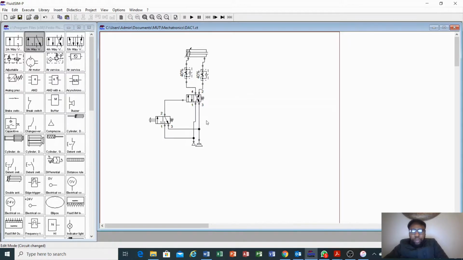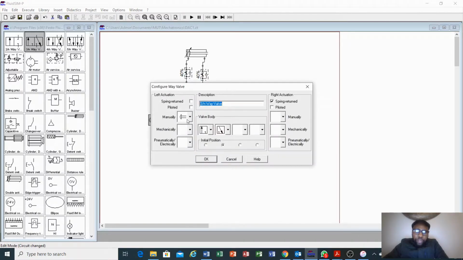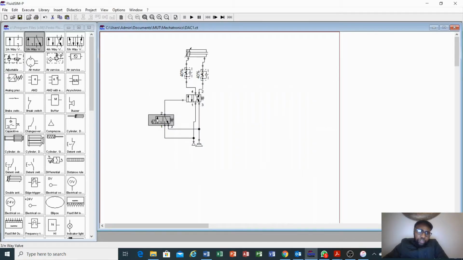Let us see now how we can also control our circuit electrically, which is called electro-pneumatic. Now, to do that, we need to have an electrical control circuit that will have a push button. For us to achieve this, we'll need a relay with contact and solenoid. So now we double click here. We are changing this now. It's no longer being actuated manually. It will be actuated electrically, so we select solenoid, and then we're still going to have a return spring. We say okay. As we can see here, it's no longer a push button, it is a solenoid.